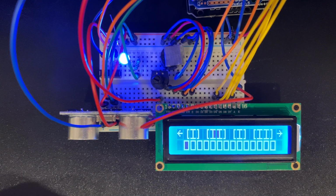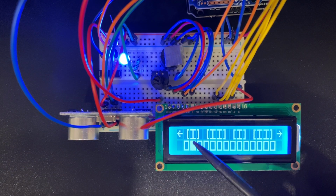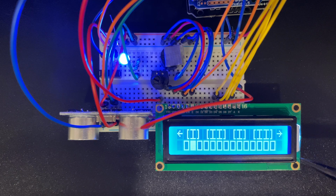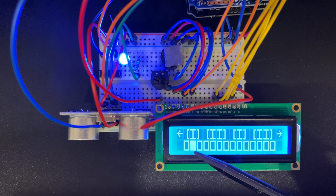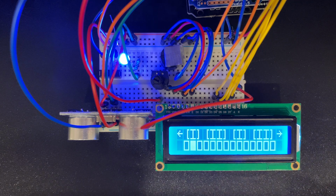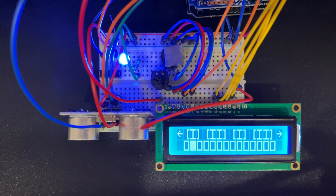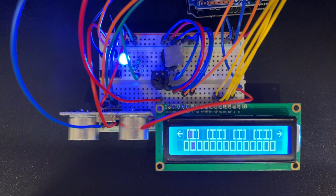One interesting note is that I did have to program these as custom characters. So the filled in note, that one is just part of the LCD memory, so I was able to access that with 255. It also had a character 254, which gave almost the full rectangle around, but it didn't give the full rectangle around, so I made a custom character for that. I had a spare byte of memory that I could write, so I went ahead and used it for that.